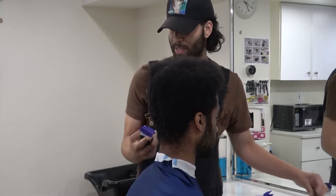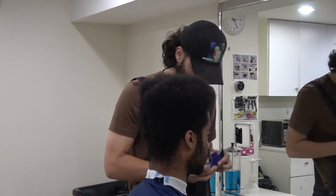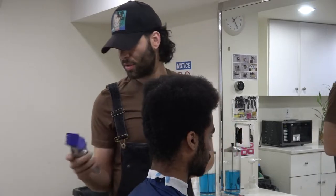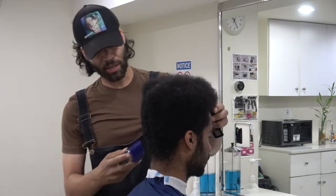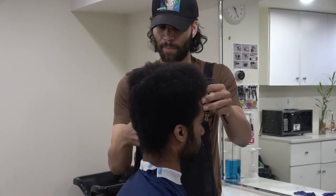So what I'm gonna give him is a skin fade, which is as tight and skin as we can get to it. So first, I like to clean up the area I'm gonna be working in with a good number, like a 3 or 4, all the way down. Combing always against the grain. His hair is a little different because it kind of combs up instead of down, but pretty much the same thing.